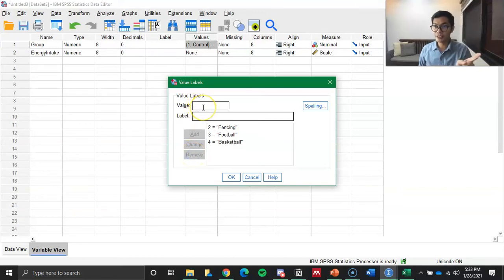Take note that group 1 represents the control group, so type here the value 1, and then type the label control. Once you're done inputting all the necessary details, click add. You now have the completed value labels: 2 for fencing, 3 for football, and 4 basketball. Then just click OK.